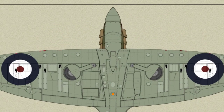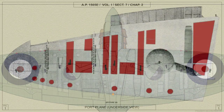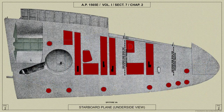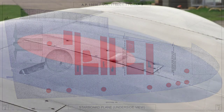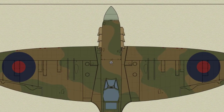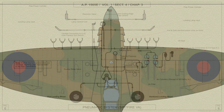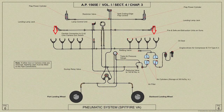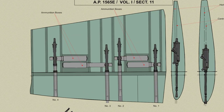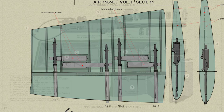The guns and boxes are easily accessible through removable panels on the underside of the plane. There is also a detachable panel on the top surface at each gun position. The guns are operated by compressed air. All the gun mountings are similar except that guns number 1 and 3 are approximately 6 inches behind guns 2 and 4, numbered from inboard outwards.